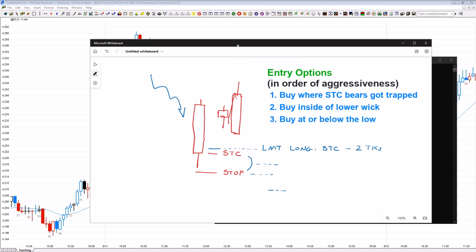So these are in the order of aggressiveness. It becomes more conservative as it goes down, and it is most aggressive here. So this is really aggressive up there. And that decision of which one to take in this range is really dependent upon what's going on on the left side of the chart leading up to this event that caused you to have an interest in going long, right?